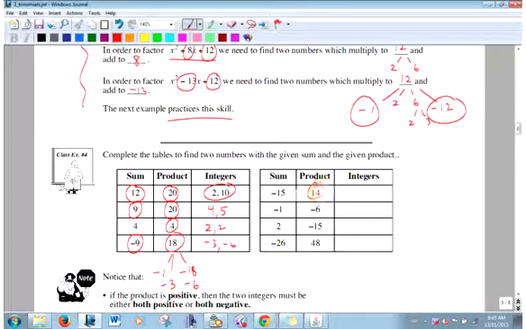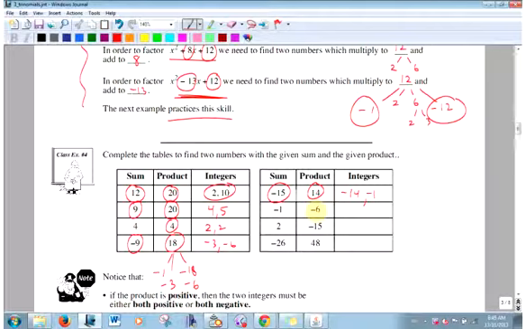14. What multiplies to 14 and adds to negative 15? You remember this last one we did here? If it adds to something bigger than the number itself, as a little trick, it's always got to be 14, the number itself, and 1. But it's negative, so careful. That's got to be negative times a negative gives you positive.